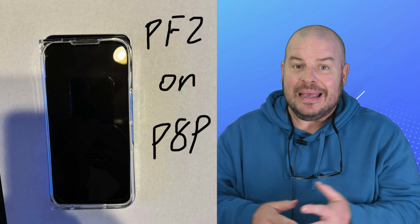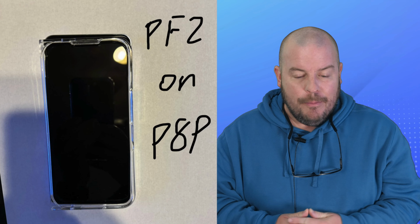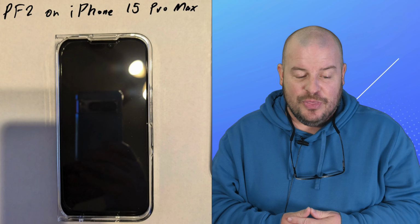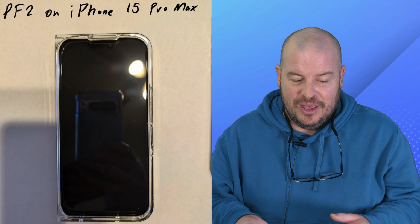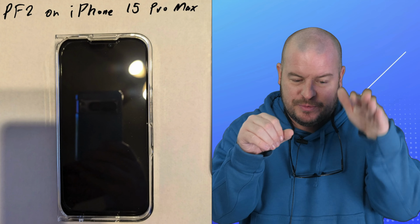Now the 9 Pro XL isn't out yet, so that's why we're using a Pixel 8 Pro on these photos, but it's the same freaking size. iPhone 15 Pro Max, one of the best selling phones in the world, on top with the Pixel Fold 2, almost the same size. Obviously it's a little bit different. The Pixel Fold 2 has the rounded edges, but it also has a squared off top there. But yeah, basically the same size. So you could even say, hey, it's an iPhone 15 Pro Max when it's closed, but then when you open it, you get that big display.